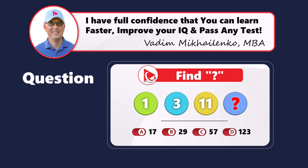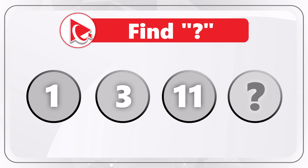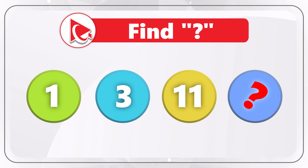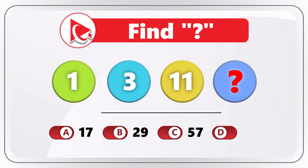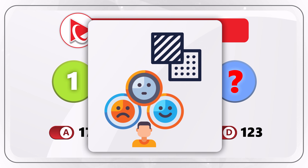Here's a question where you might struggle to get to the correct answer, but I have full confidence that you'll be able to solve this challenge. You're presented with a sequence of numbers: 1, 3, 11, and then comes the missing number. You need to determine the missing number and rationalize your solution by selecting one of four possible choices. I would recommend running this question through the most common patterns you have in mind.